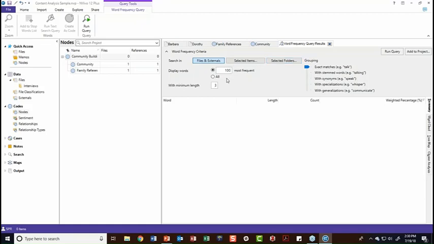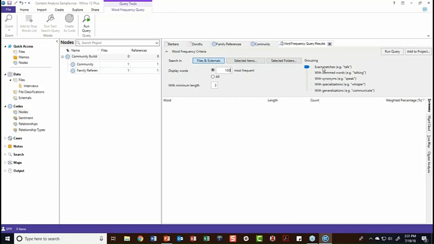In this case, I'll display the top 100 words. When I display them, and this is important for content analysis, I can get a count of exact matches, which means that if I have a word such as develop, developed, developing, I may want to get individual counts because the form of the word that was used may be pertinent to what I'm trying to explore.